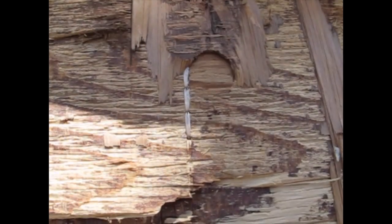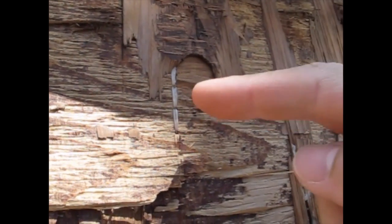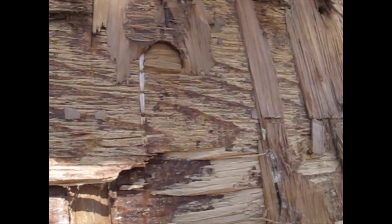Okay, here's the second side with a lot of the skin and some of the core removed. One of the interesting things I noticed is that the plywood is actually stitched in places. I haven't seen that before.